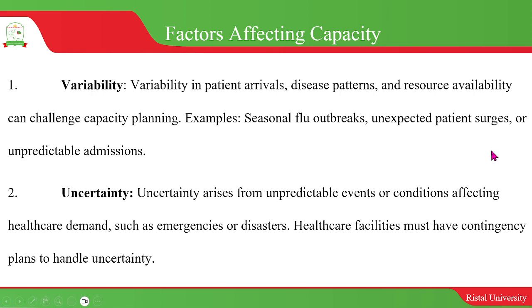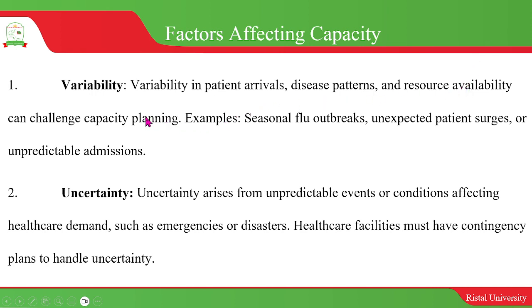Okay, and then the disease patterns. Different diseases might also affect the health system differently. For example, I can still use COVID-19 here. We saw how it affected and changed all the patterns. Actually, other diseases by that time were not paid attention to. Okay, and then the resource availability.